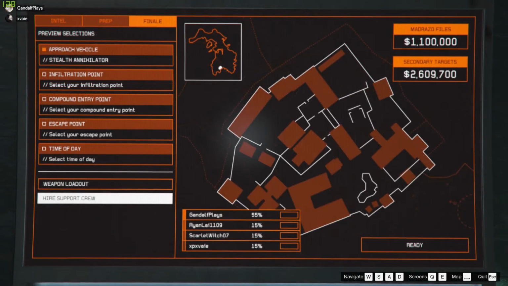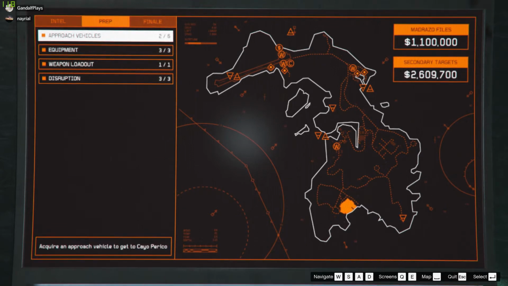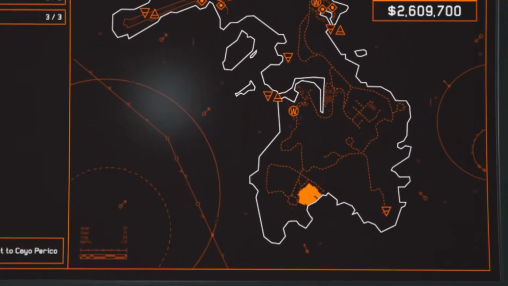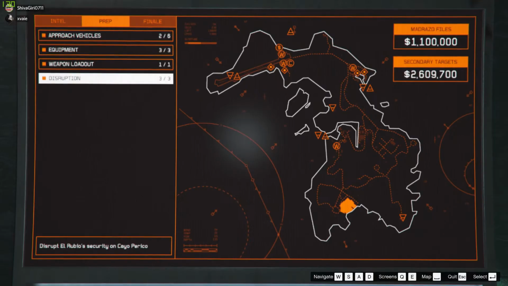For what? We're going in loud. We want them to hear us. Let's go, boys. We're going full send. Yeah, so anyway, you see the drop zone down there. Then the airfield is up there. We need to go up to the airfield to destroy the air defenses to use the airstrike.